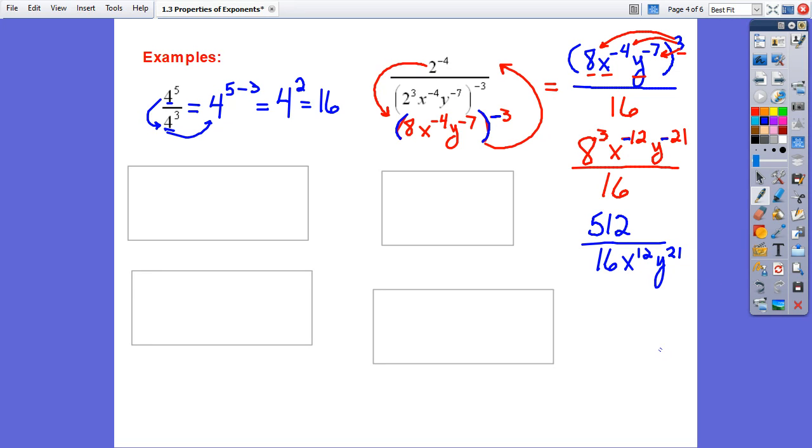512 and 16, that actually goes into it nicely. It's 32. And so I'll just go ahead and get rid of the 16. The 512 reduces down to 32. And so there's our final answer. So how do you know when you're done? When there are no parentheses, there are no negative exponents, and everything's simplified like 8 cubed, and so you reduce your value down as well. So they're going to look for an answer such as what's in blue. I'm going to go ahead and erase that, so make sure to mark it down or pause if you need it.